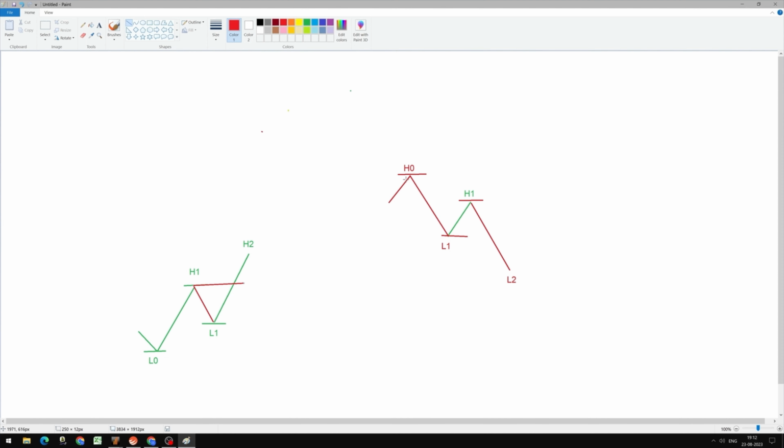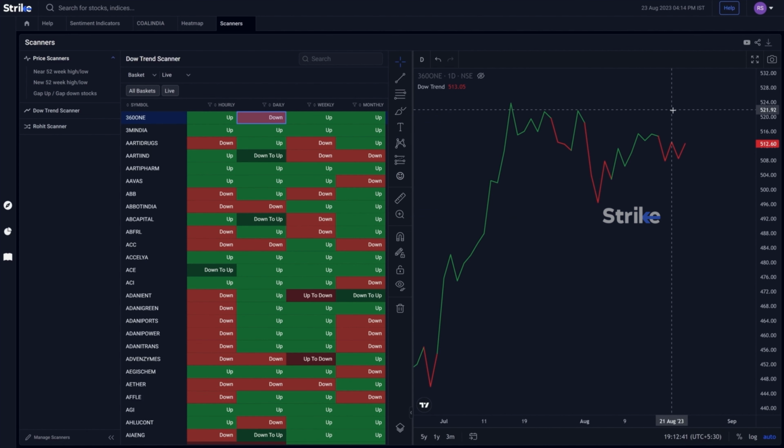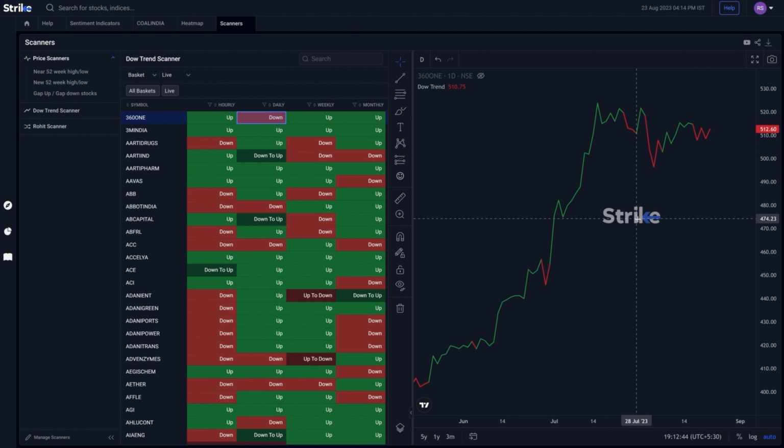That is fine. Similarly, if we are in a downtrend, the moment we break this low, which is L1, we are considered to be in a downtrend and the trend may continue for a while. And this is classic Dow theory and Dow trend. The process of identifying such trend changes and then showing it in green and red. So when you're looking at this price chart, green essentially indicates that this particular stock is in an uptrend based on Dow theory, and then it turns red when the Dow theory is reversing the upward trend to a downward trend, where you start making a lower low compared to the previous low. Again, if that trend reverses, it changes color from red to green and that upward trend continues.